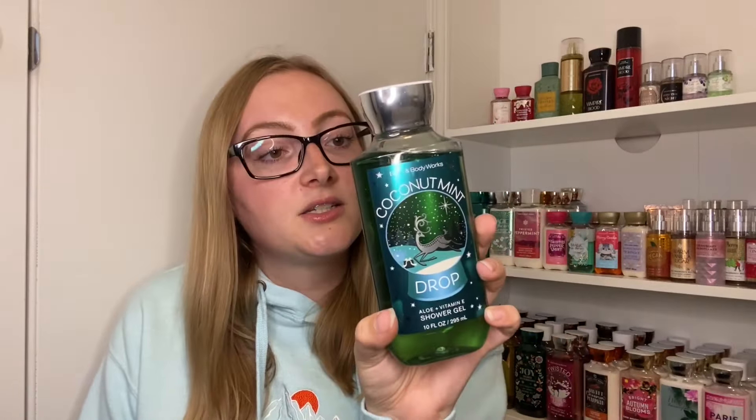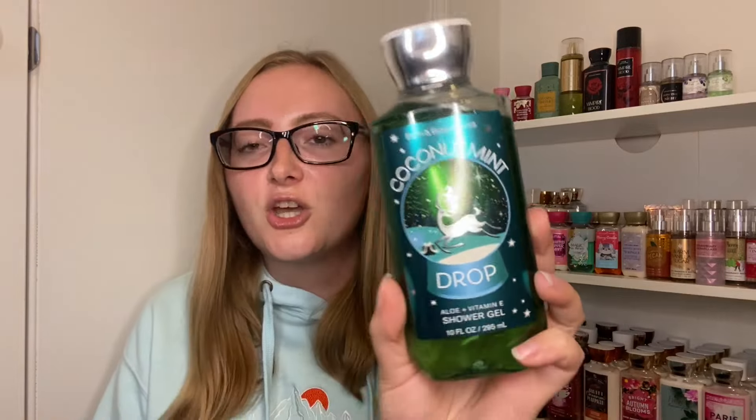The next one is Coconut Mint Drop. We saw it similarly around 2020, and my theory is that it originally came out in 2017 — three years later 2020, three years later would be 2023. So I hoped we might see it as a little Christmas surprise, but unfortunately we did not get Coconut Mint Drop this year. Hopefully next year we get it back in body care. The scent notes are white coconut, ice peppermint, and winter musk. It's like a sister to Twisted Peppermint but with more coconut and a subtler mint. It's so good — body care, please!